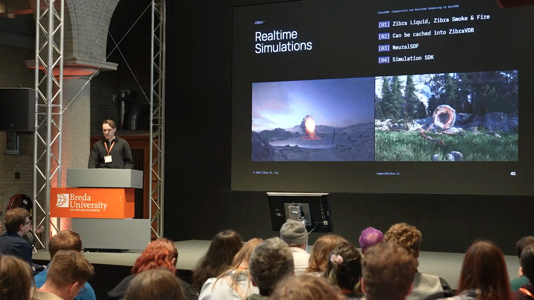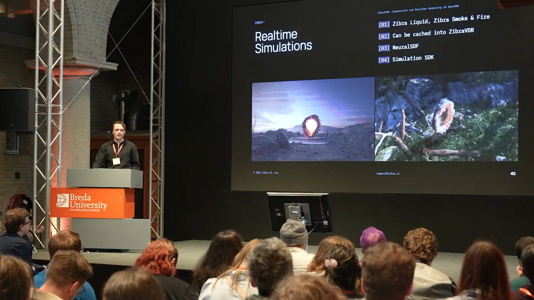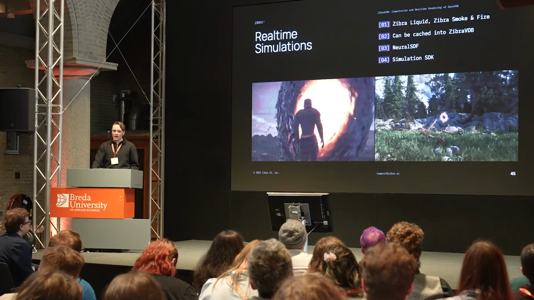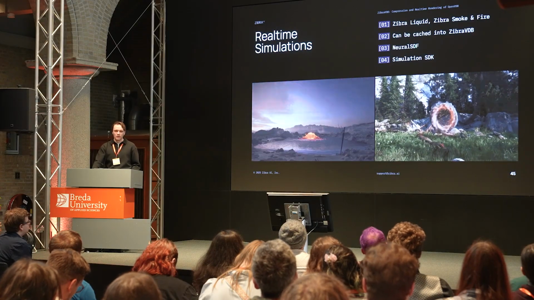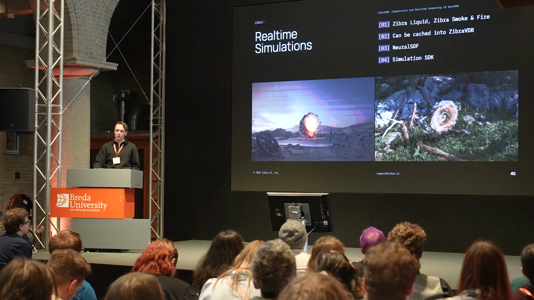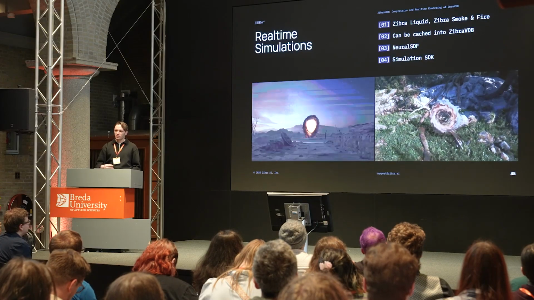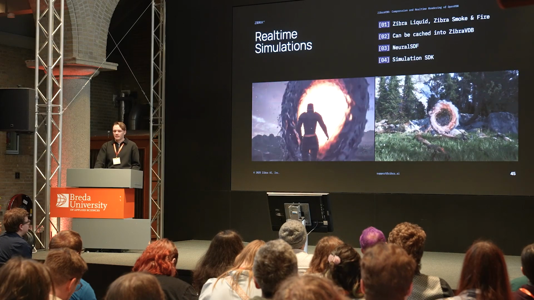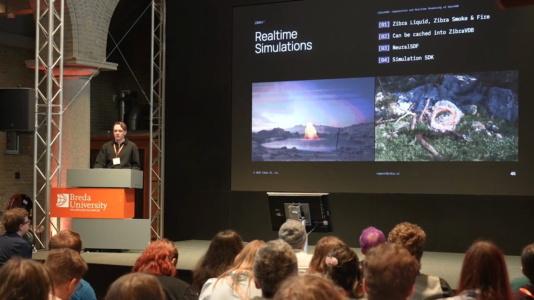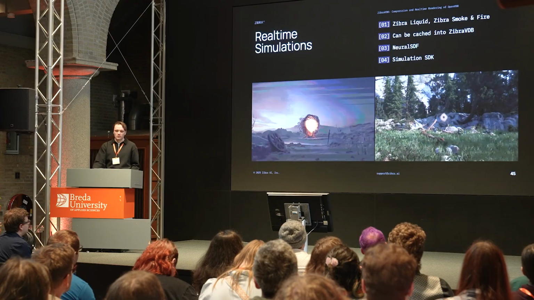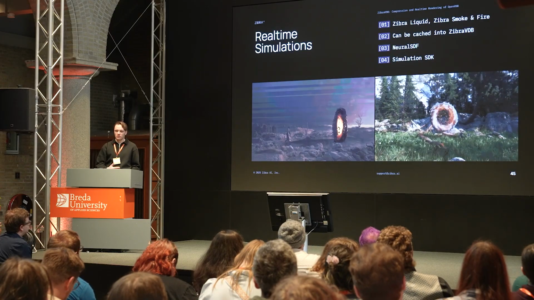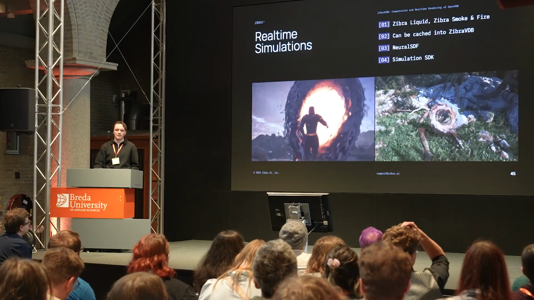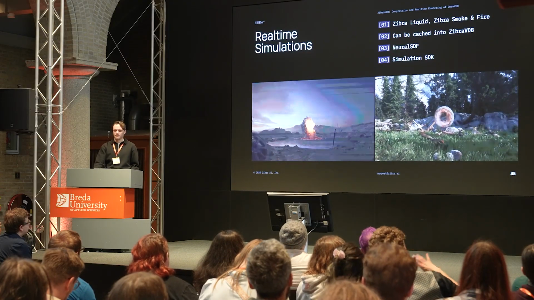And we have our real-time simulation technologies, which have been on Unity for about 3 years, but right now we are porting them to Unreal. This is really cool because you can, for example, take this smoke and fire simulation and cache it into ZibraVDB, and you just have a cached, more optimized version of your simulation. So you can basically create your effects in Unreal Engine. And the same for liquid: you can take your liquid simulation, compress it into ZibraGeo, and have real-time rendering in the same way, much more optimized than the raw simulation itself.